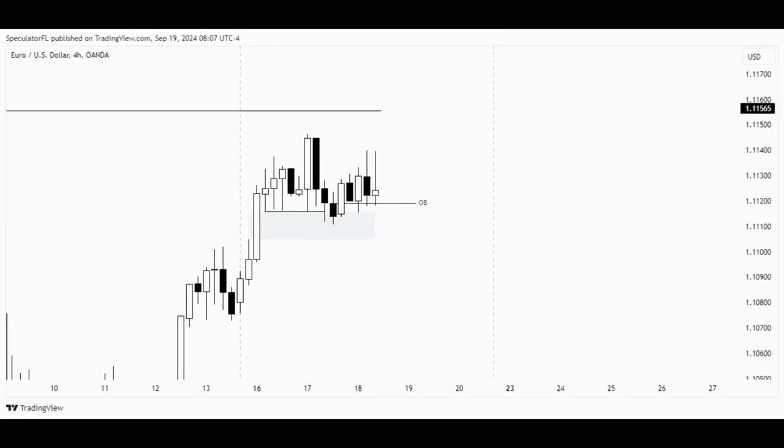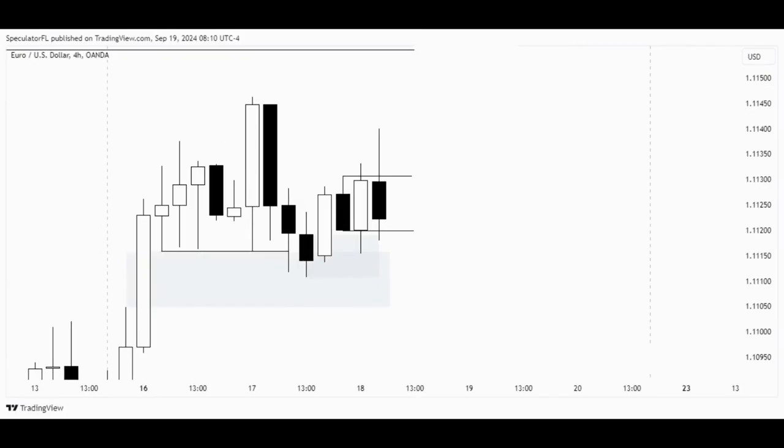So on the 4 hour, you can see right here what happened on Tuesday is that we purged liquidity below these equal lows, right? And we also tested this 4 hour fair value gap. And after that, we closed higher and found this new 4 hour key level in the form of this order block.